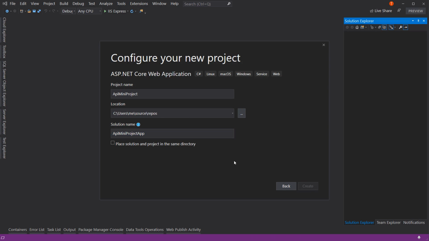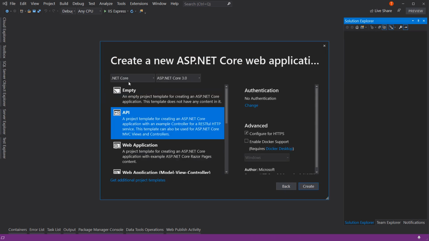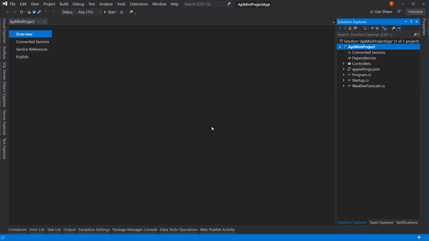Hit Create. This is going to be an API type for .NET Core 3.0. No authentication. Just a quick note here that we could add authentication here, just like we do with MVC or Razor Pages. So we have our authentication on our API. We're going to configure it for HTTPS. We're not going to enable Docker support, and we'll hit Create.